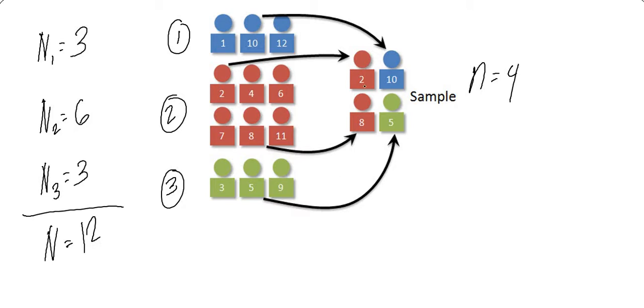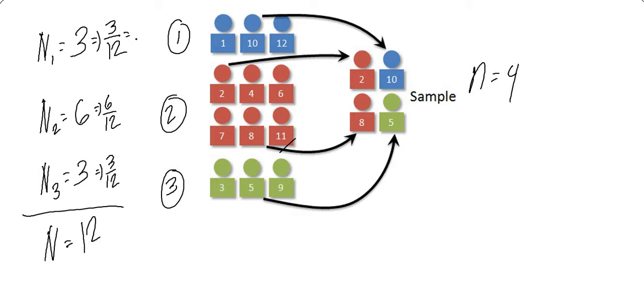And what happened here is that we want to make sure that each stratum is represented equally. And when we say equally, we don't have much of a choice but to represent stratum 2 more because it has more members than the other strata. How do we now select the number? First, let's take the proportion of each stratum size to the population size. When we say take the proportion, that is saying what is the percentage or the proportion of 3 out of 12, then 6 out of 12, and 3 out of 12 as well.